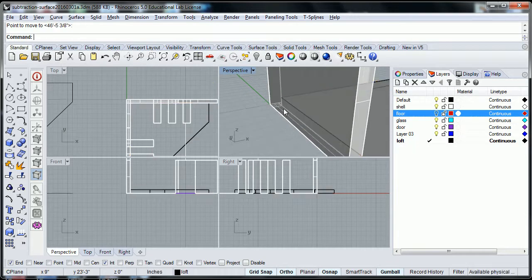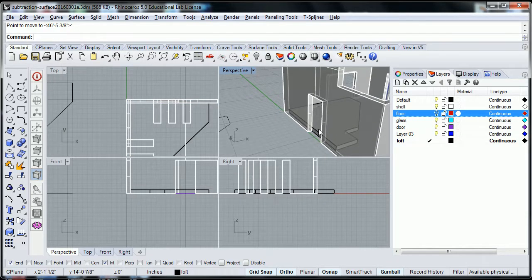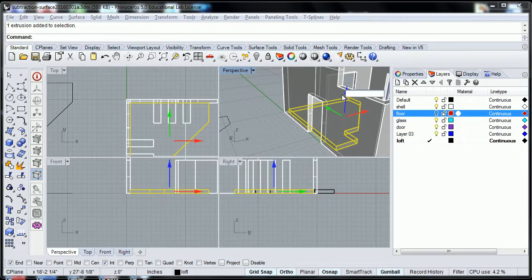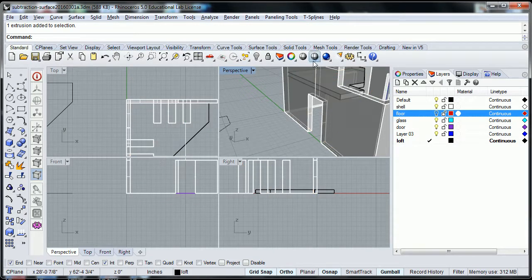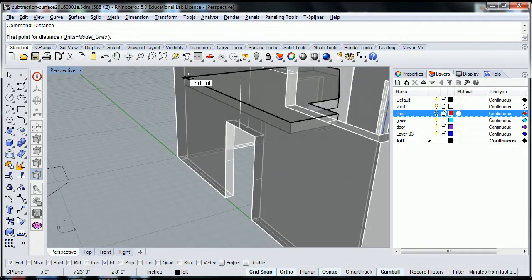the inside right there. If we do that, we can now move this piece up to the correct elevation of 8 feet. Okay, so 8 foot, if I did it perfectly at 8 foot, this dimension right here will be 8 foot 9 inches because of the thickness of this loft. So we could verify that. So distance from there to there is 8 foot 9. So we don't want to do that.